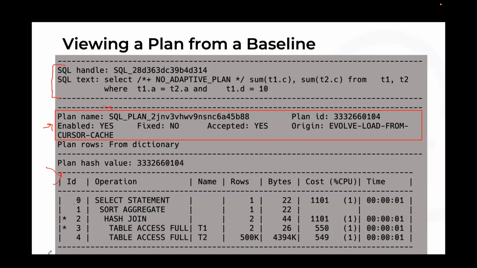So again, I'm trying to really stress the difference between a profile and a baseline. A baseline is a saved execution plan. It's the saved steps here. And I can get an execution plan from that. You can't really get an execution plan from a profile. What you do is you run a statement with a profile and you get the execution plan from the run. It's a different kind of world.